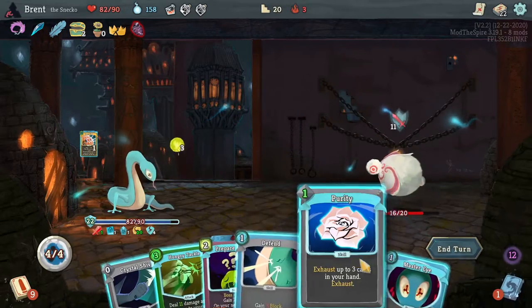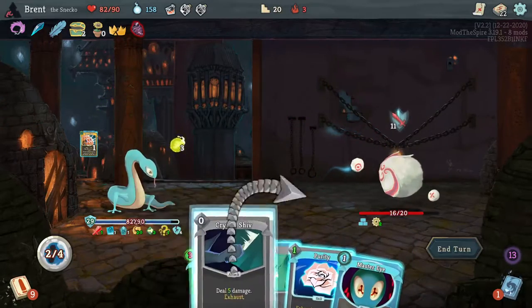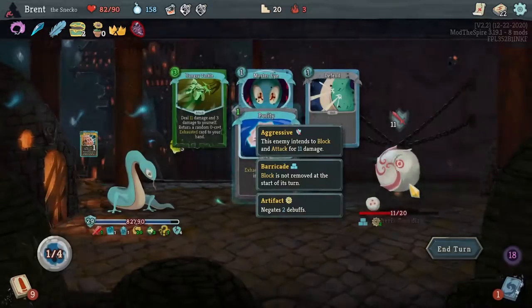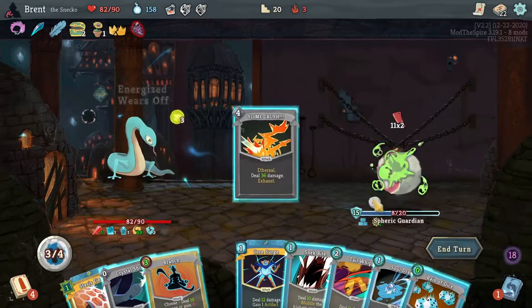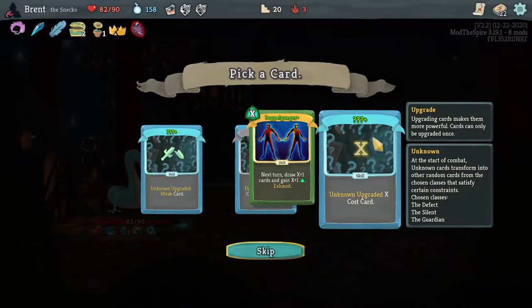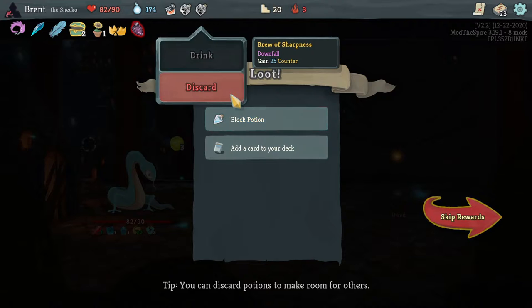Quick Moves. Not what I wanted. I kind of just want to prepare a Crush here. Oh, we have a bunch of block already. Oh, we'll get something good for the next turn. I don't need any of these. Get them out of my deck. Then where's my Slime Crush? Thank you. Unknown card. Unknown upgraded X card. Don't mind if I do. I don't need this many Sharpness.